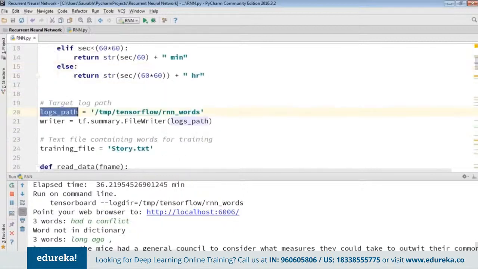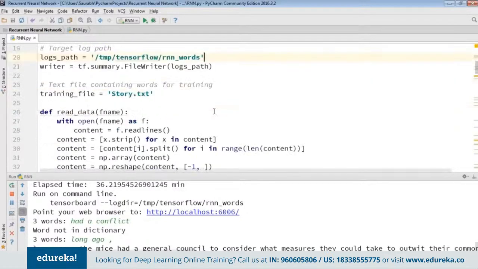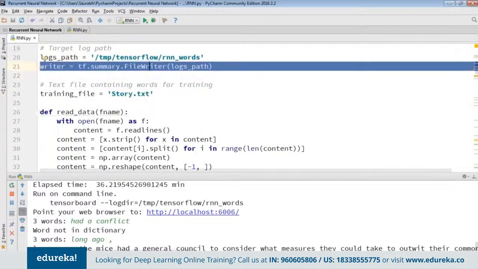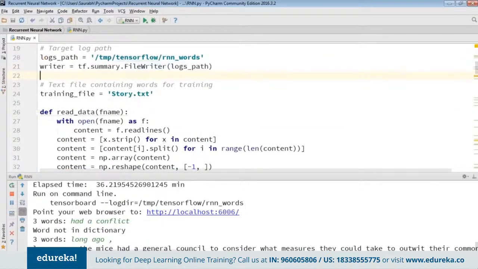After that we have log_path, and this log_path is basically telling us the path where the graph will be stored. So there will be a graph that will be created and then that graph will be launched. Then only our RNN model will be executed. That's how TensorFlow works, guys. So that graph will be created in this particular path. Alright, and we are using summary writer, so that will actually create the log file that will be used in order to display the graph using TensorBoard.